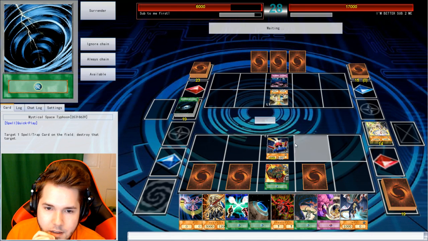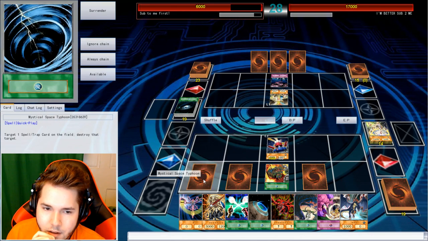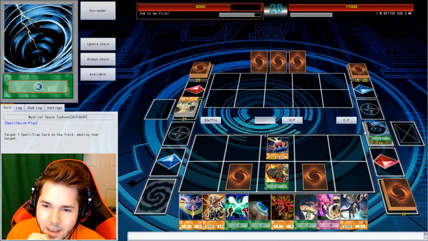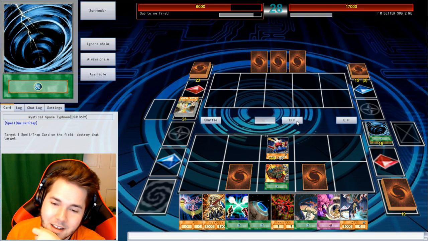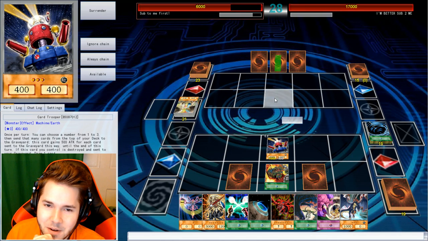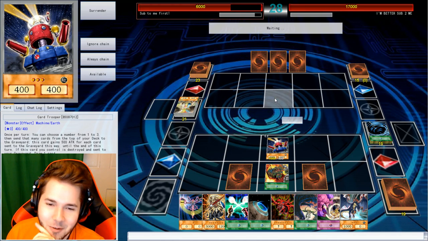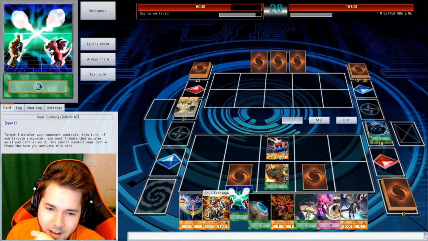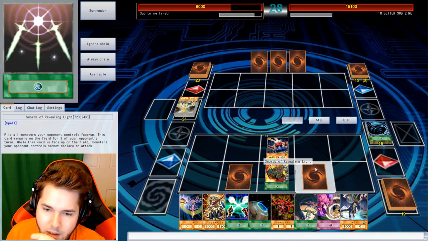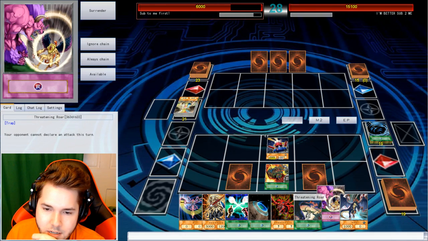Let's see. Okay. We're going to activate Mystical Space Typhoon just to get this guy off the field. Oh. Yeah. That, okay. Since he was gotten by that, that'll actually work. And now we can start chipping away your endless amount of life points for now. Yeah, I'm okay to lose some life points right now. That's fine. Yeah. We're in good shape.